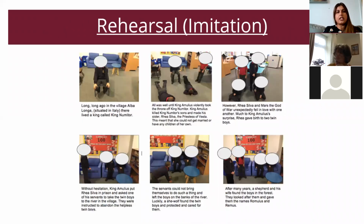And then what I usually do, once we've talked about how the character's thinking and feeling, is give the children this piece of text, so what you can see in front of you, and I have thought bubbles and speech bubbles coming from each of the characters, and then they will write down what the characters are thinking and what they're saying. And again, that's really important for them to understand character development within a story.